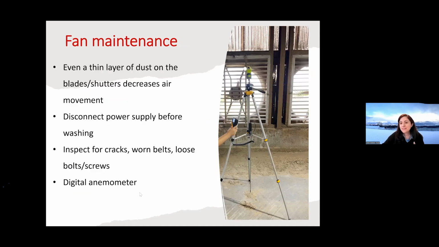So, fan maintenance. Probably everyone knows this one much better than I do. It is a dusty environment, and I do accept it is not possible to keep these fans completely clean. But please remember, even a thin layer of dust decreases air movement. So we need to do our best as much as possible: disconnect the power supply, clean these fans, and inspect for cracks. If there are belts, maintain belts and look for loose bolts and screws.